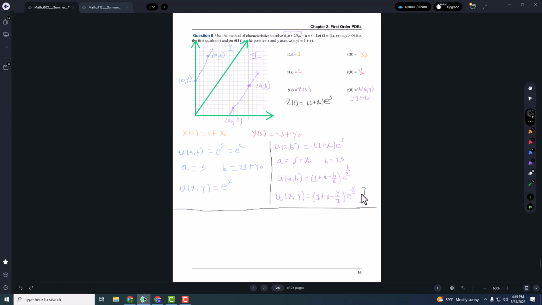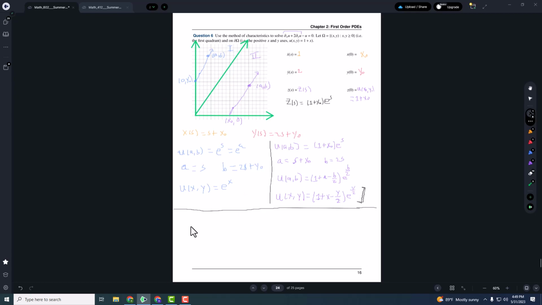But think about what I'm saying here. The green line is dividing the plane into two regions, above the green line and below the green line. If things are going to work out the way that we think they should, and they're not always going to, the formula in region 1 should work for the green line, and the formula for region 2 should work for the green line. And what I'm saying is, if you come over here to the region 2 formula and plug in y is equal to 2x, in other words, you're just along the green line, you're going to get this solution here, e to the x.